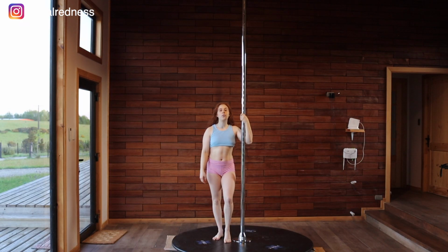Alright, so we're going to go for an inversion and go into an outside leg hang. You're going to mark that outside leg hang and then we're going to transition into an inside leg hang, keeping the arms free. You can use your arms at the beginning if you feel really unsafe, but the idea is that eventually you do it without your arms.